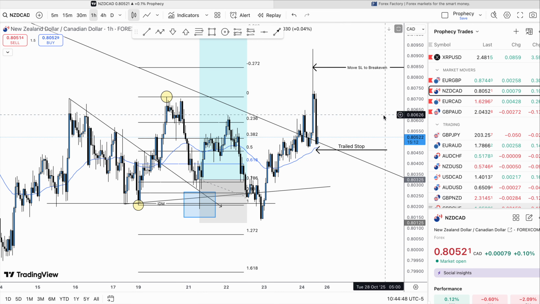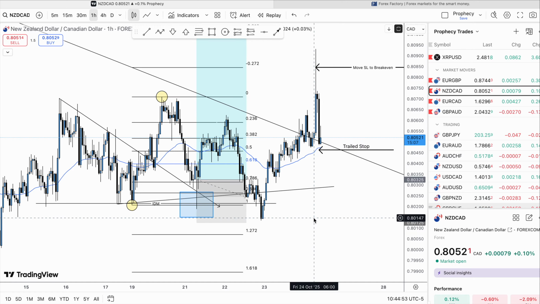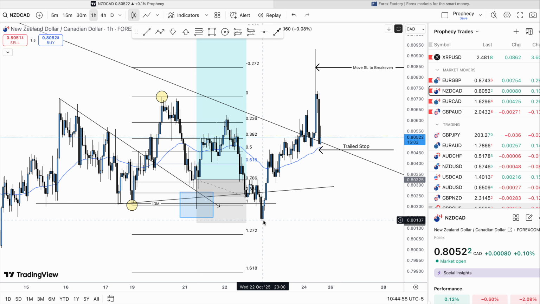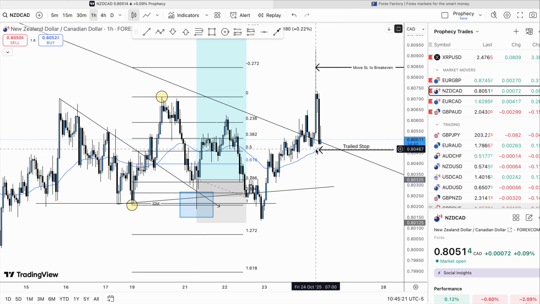We had NZD CAD. Again, if you want to learn more about how we got in this trade, please click the previous video. And you can tell this was a close call. We actually had price come all the way down about a pip or two from hitting our stops. And to be honest with everyone, I genuinely thought this was going to hit our stops. But the thing is, we trusted our analysis. We stuck to our guns. We kept our stop loss. We didn't make any adjustments. We stayed true to our original bias. And price eventually ended up targeting our take profit one.